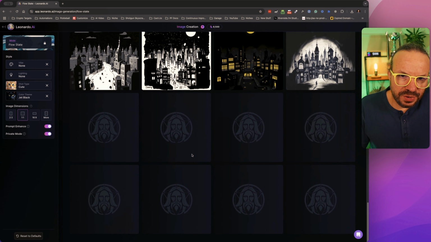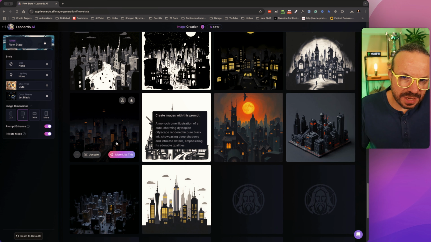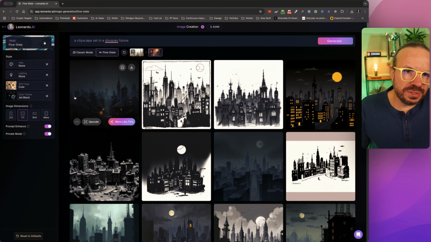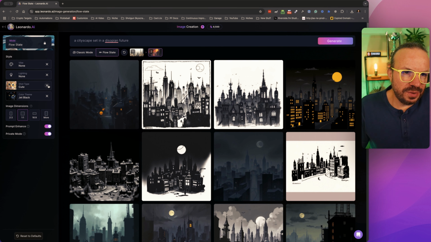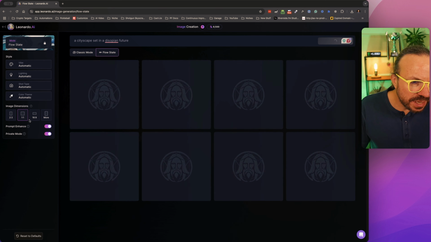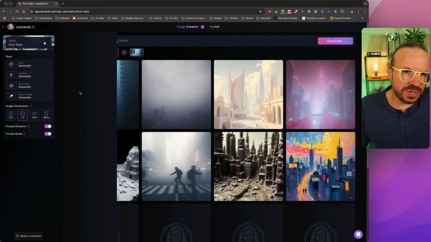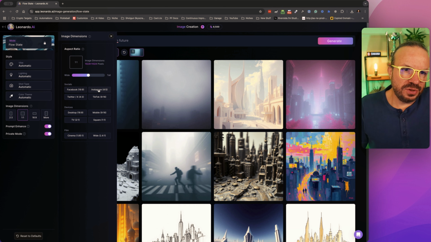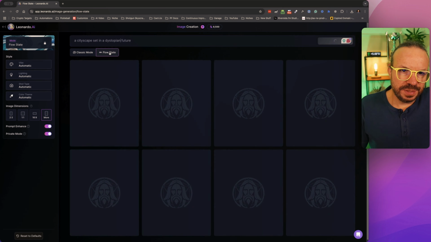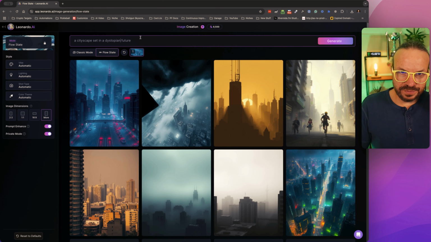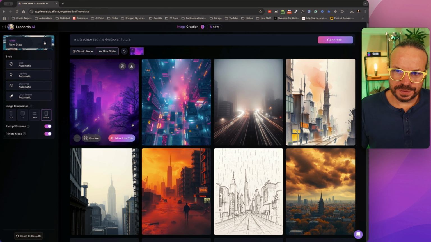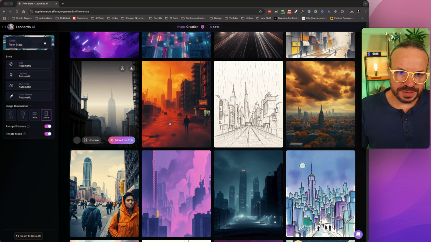You can always undo it if you're not happy. You can go back. So this wasn't quite getting to where I wanted it to get, I don't think. So I can go back and generate those again. And the other thing I'd say is that you've got options here for the dimensions. You can change these dimension sizes, but also pop open more here. You've got the different social media platforms here that take it into account. So you can say you want an Instagram shaped image. Let's do that, generate. Oh, I spelled dystopian very wrong there as well. Let's try again. There you go. That one's cool.